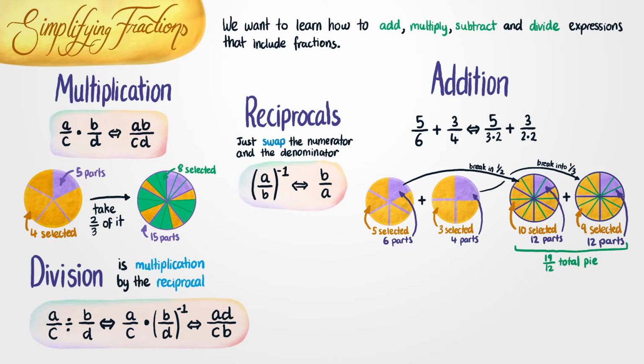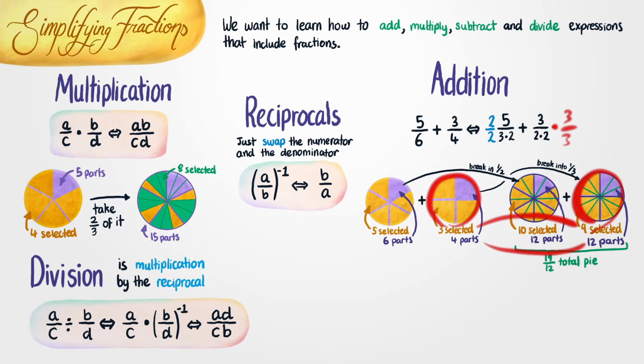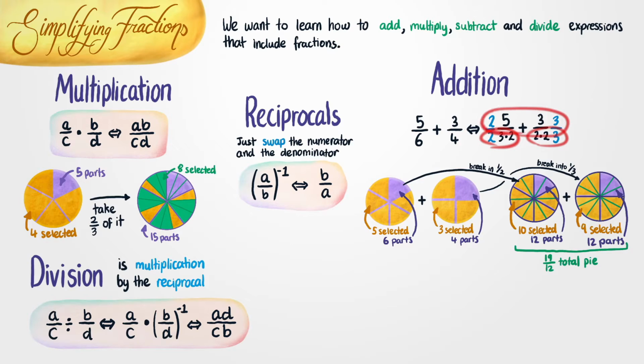Now what we've done here mathematically is also pretty interesting, so let's look at how we did this. I want you to notice that 5 on 6 turned into 10 on 12. So that means we just multiplied the 5 by 2 and the 6 by 2 as well. So that's the same thing as multiplying by 2 on 2. And 2 on 2 is the same thing as 1. Now if we look at this second pi over here, what we've actually done is we've multiplied the 3 by 3 to get 9, and then 4 by 3 to get 12. So in other words, we've multiplied this by 3 on 3, which is also equal to 1. And now because both of the denominators of these two are 2 times 2 times 3, we were able to just go ahead and add the tops directly.